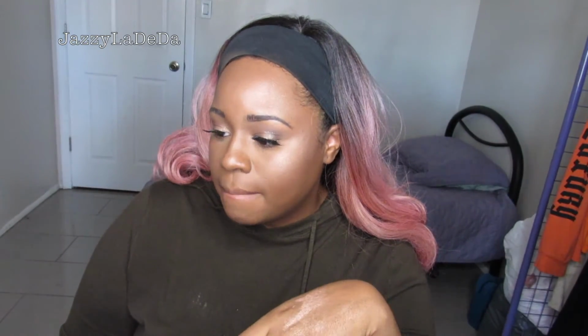This is a London Soft Matte Cream from NYX. No liner, just going girl. Okay, so I literally had that color and I have no clue where I put it after I moved. But I have a similar color, but it's the MAC lipstick in Fresh Brew. It's pretty close to that, except the London color is more matte. But it's still a nude nonetheless, so I'm going to use this color.